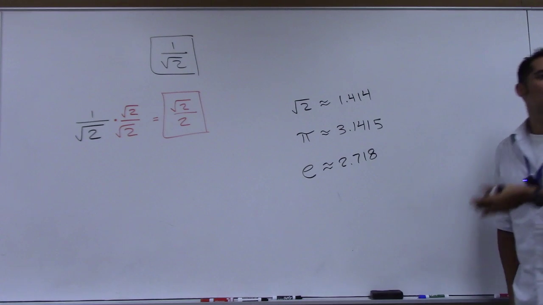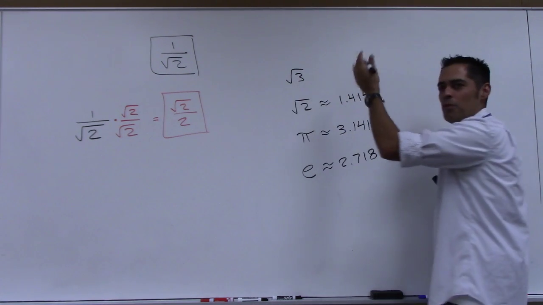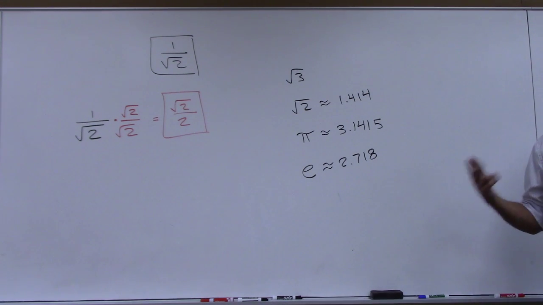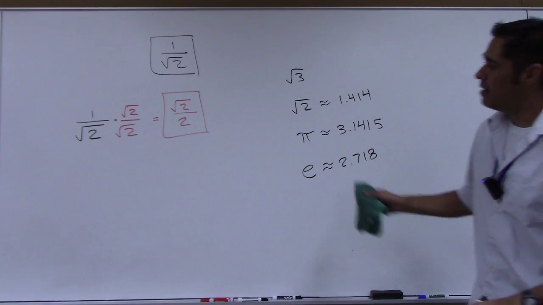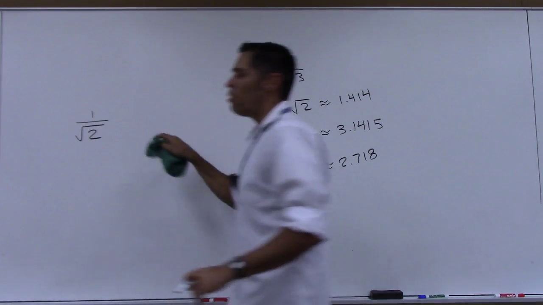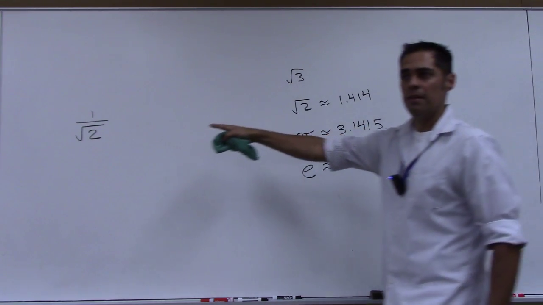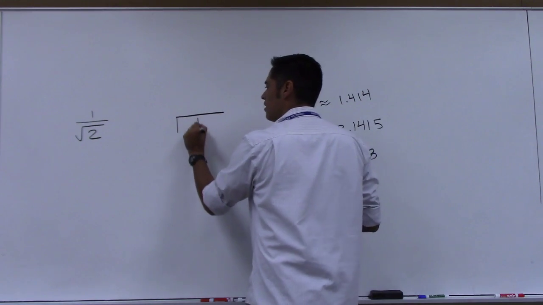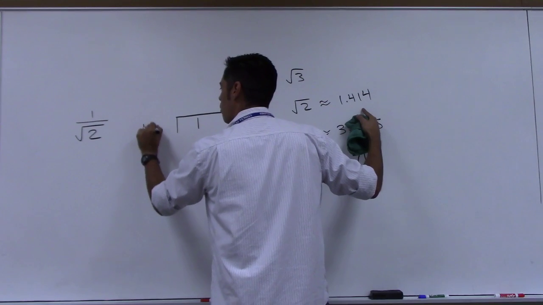But you couldn't memorize all of them, right? But there were common ones, root 3, and you wouldn't need root 4 because root 4 is 2, right? But there were certain ones, so you would have to have these memorized. Understand? Now, if I have these memorized and I get an answer on a test and I have to do this computation right here, and I'm trying to get an approximate answer for that, I want you to now appreciate how difficult this would be. I go back to old school division because I don't have a calculator. I put a 1 inside, and on the outside I put root 2. But I've memorized root 2 to be about 1.414.